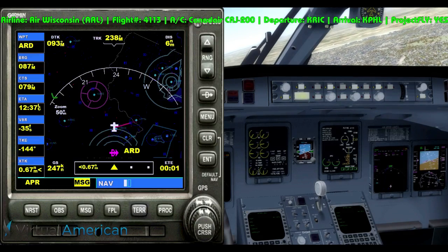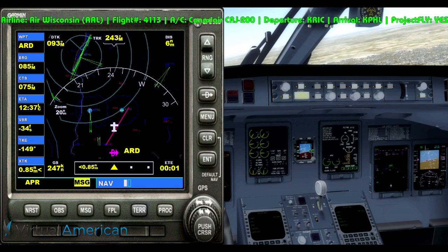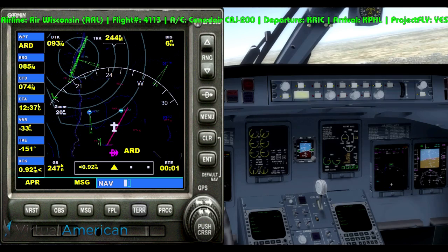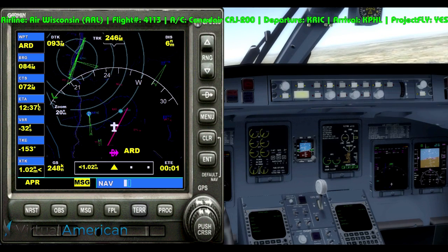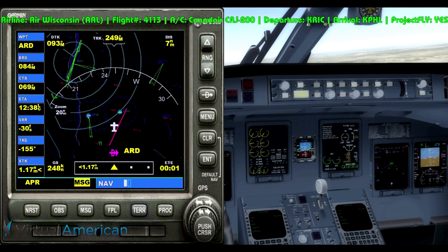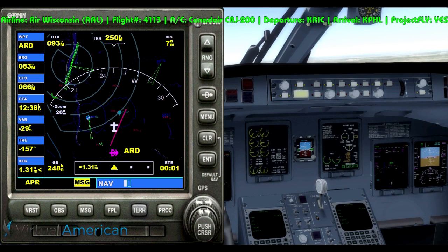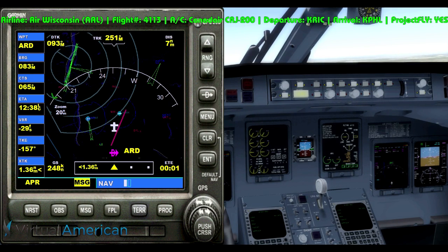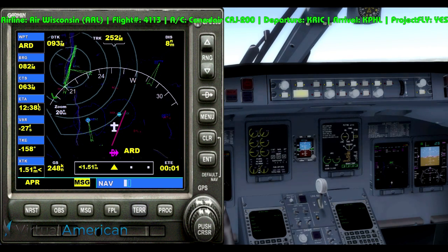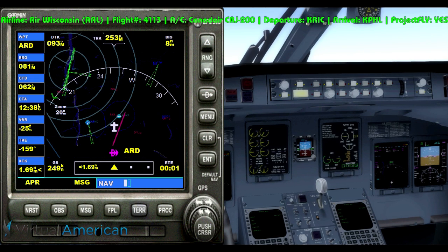Alright, so Alpha Romeo Delta, and then we are pretty much cutting base here from Alpha Romeo Delta. We need to look a little bit, but this is fine. Right now we're pretty much making base for runway 17, and then we're going to turn left. I should have gone with Papa Tango Whiskey, which is up there in the northeast part of my GPS. But I didn't, and that was a big dum-dum. So we went all the way over here instead. That's okay, it gives me time to prep, I guess.